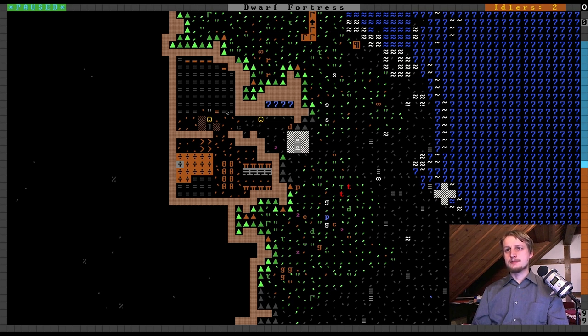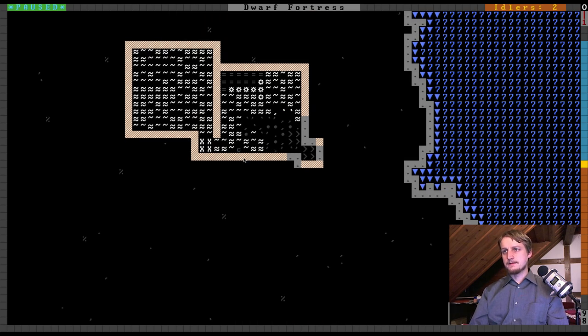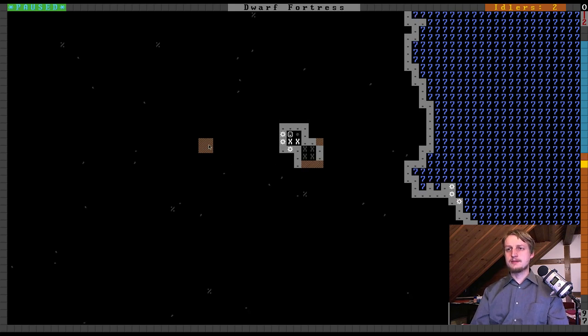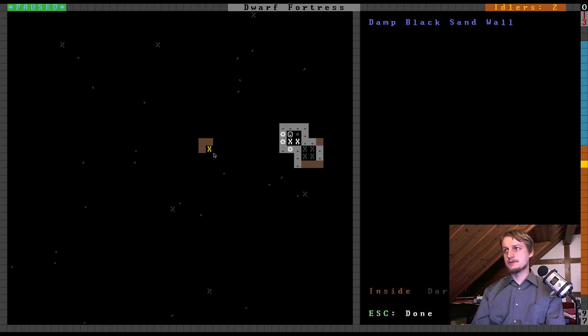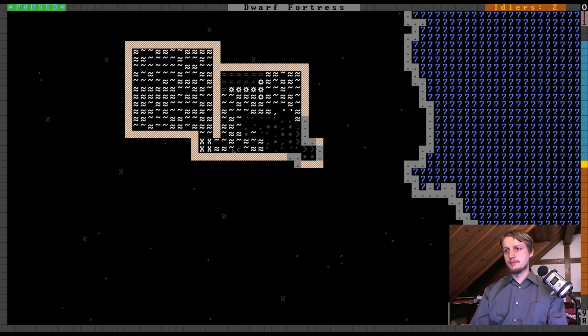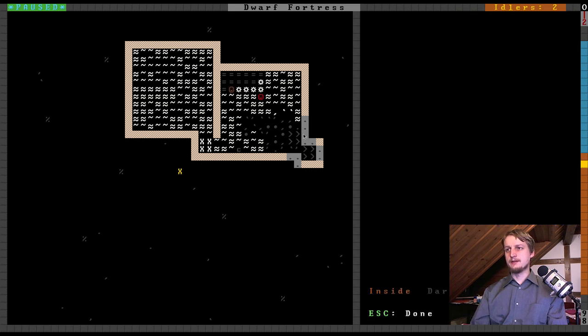Here we have a stockpile for wood. Down here I have dug out some more stockpiles. This is precious white sand. I'll have to collect it sometime and make glass. As I've dug further, I've realized this is already a damp stone, so this sand, black sand, is damp. But I have found shale here.